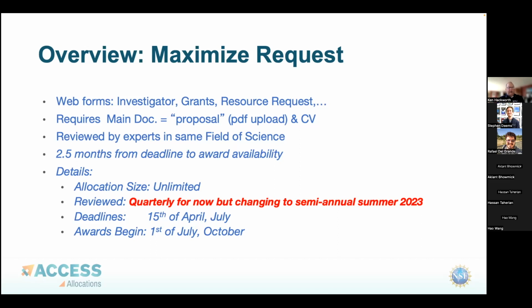I note here, unlimited sizes, and we mentioned that. For the review portion, for these next two quarters, we are going to be doing quarterly. After that, we are moving to a semi-annual submission period. That will really start in late summer or fall, where the submissions would be for the fall time, and then the next one would happen, I believe, in the March timeframe. This will be noted out there.